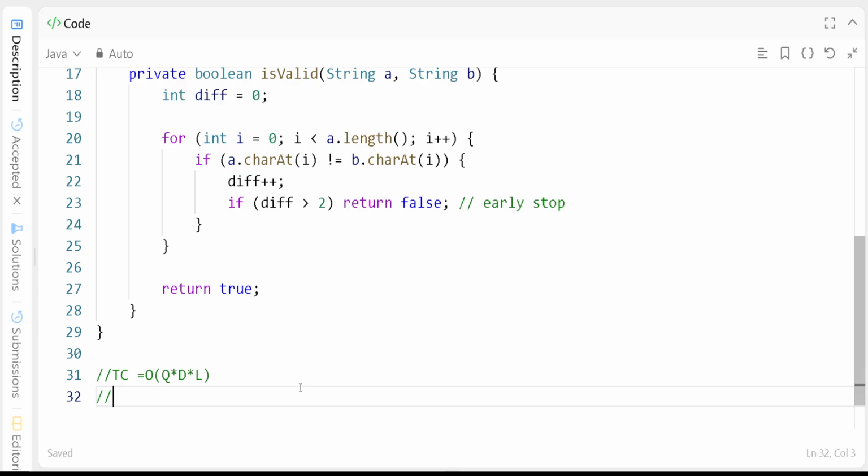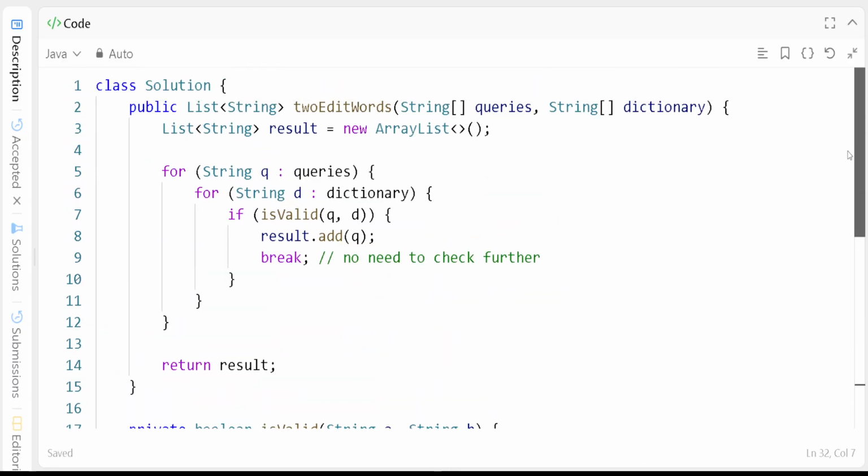And for the space complexity, we are only using the result set, where we are storing the valid query results. So that will be our space complexity. But I'll request you, if you can write the space complexity in the comment box, so I'll understand that you have understood the code, right?